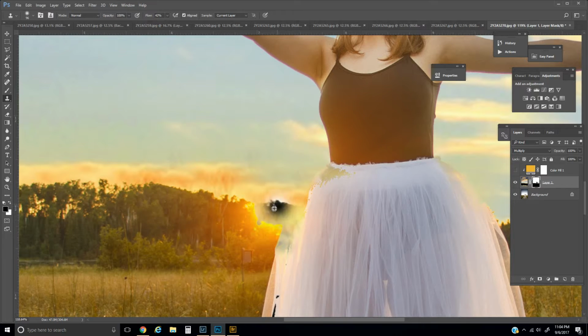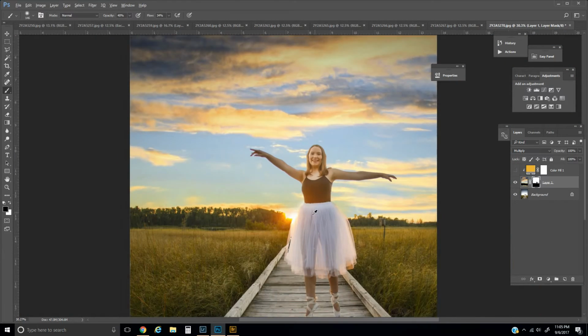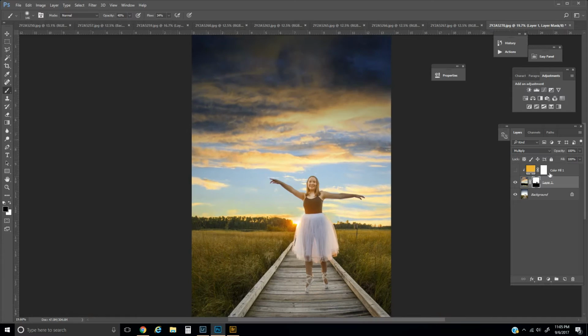So now I'm going to make sure that I have my brush selected. So I'm going to press B, have black, because black hides and white reveals. And I'm actually going to turn this flow down a little bit, turn the opacity down a little bit, and we're just going to bring some of this away because that's where the sun is hitting, right? So you get that extra little flare there. So now it's looking better. So we're going to turn this opacity down. I made a decision earlier that 66 looked right around the best. So that's already looking pretty good.